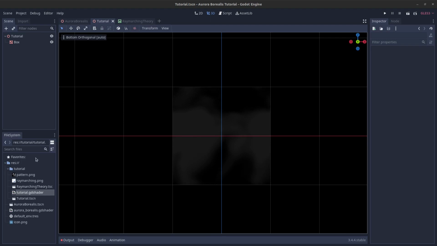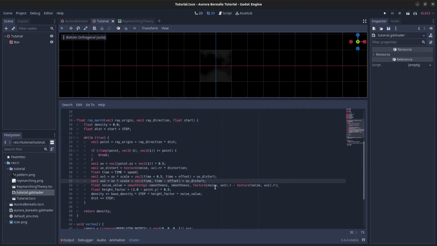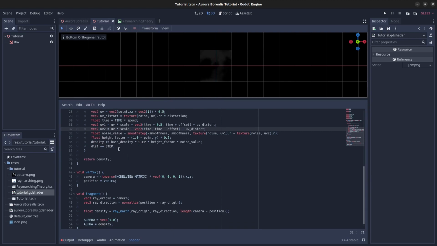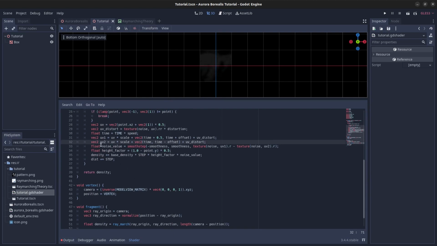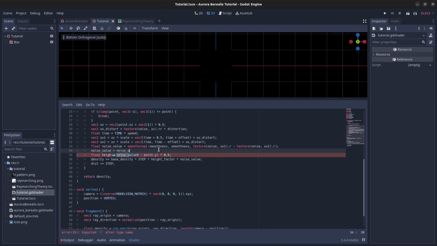So back in Godot, we are going to revisit our shader code, and we are going to apply those exact operations. So here we have a smoothstep value already calculated. We are going to do step by step those calculations that I just mentioned. So noise value is going to be equal to noise value minus 0.5.